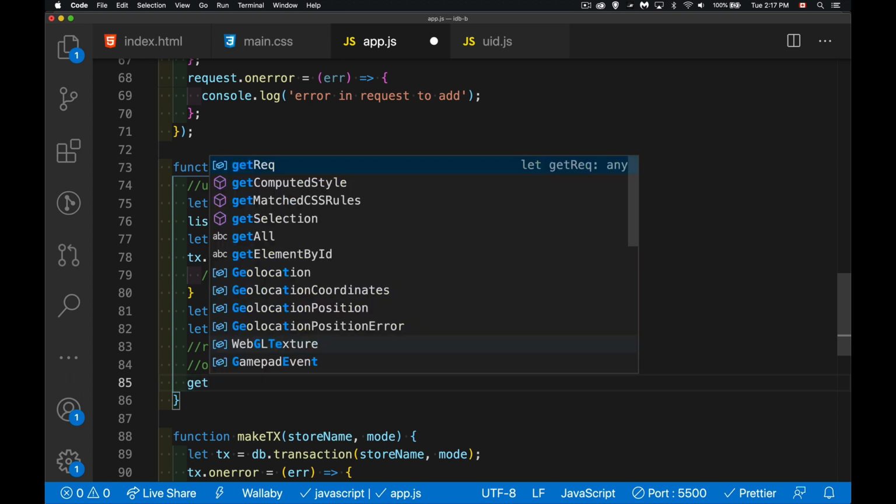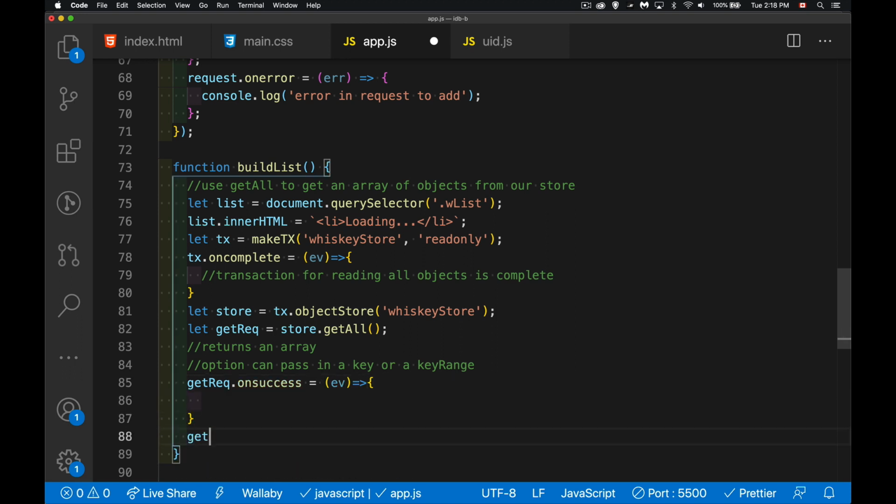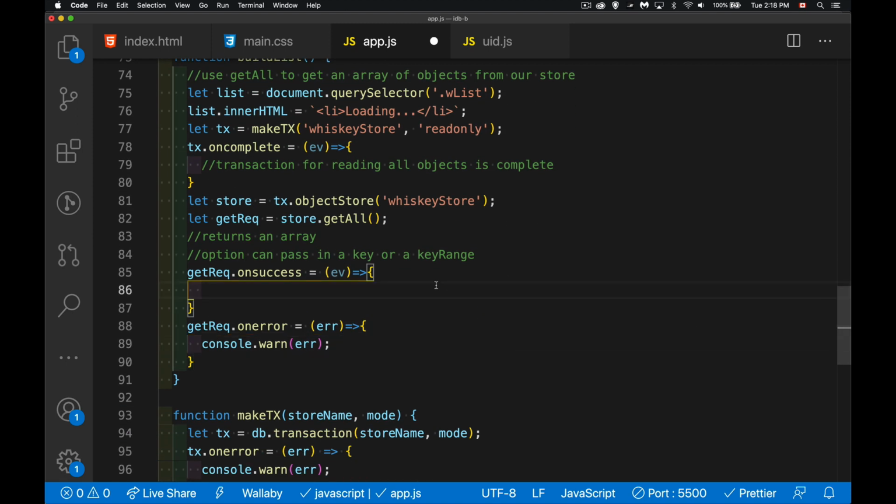And then we have our handlers. So the success and the error handler. Okay, now the success. When the success happens, this means that I have fetched all the data.